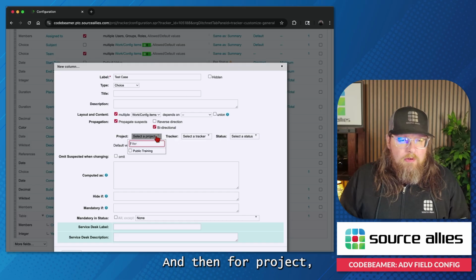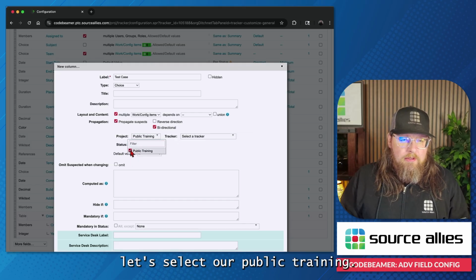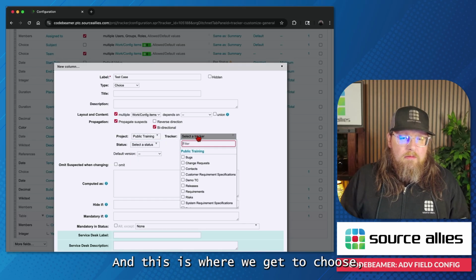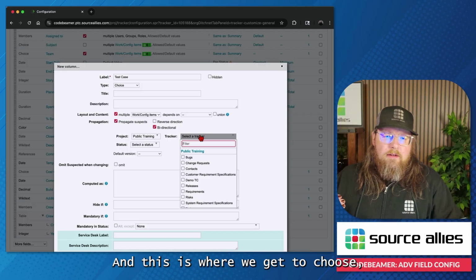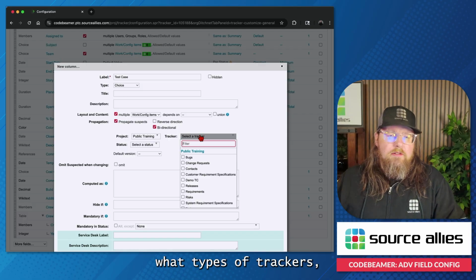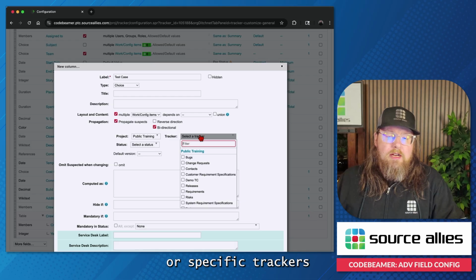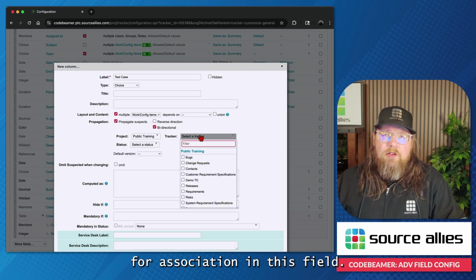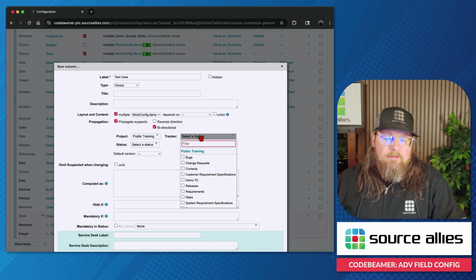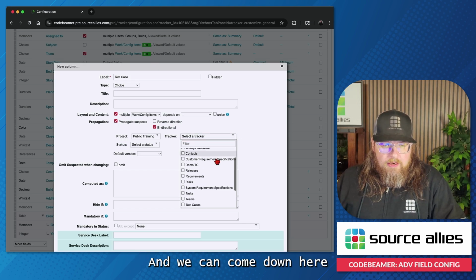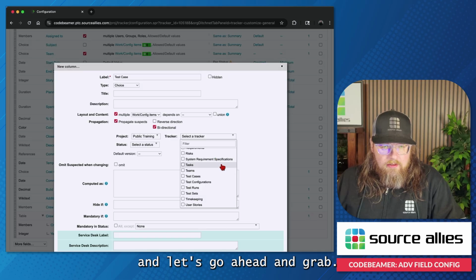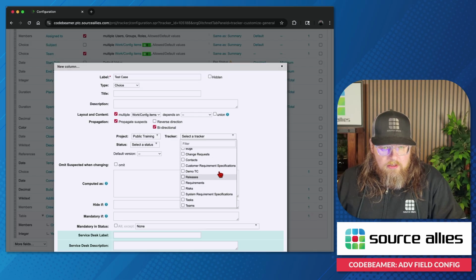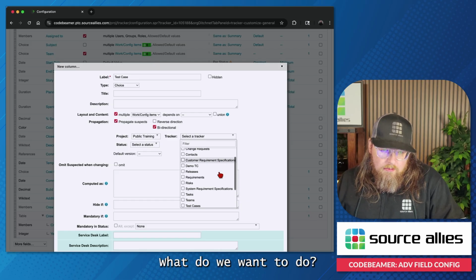And then for project, let's select our public training. And this is where we get to choose what types of trackers or specific trackers we want to have available for association in this field. And we can come down here and let's grab, what do we want to do?